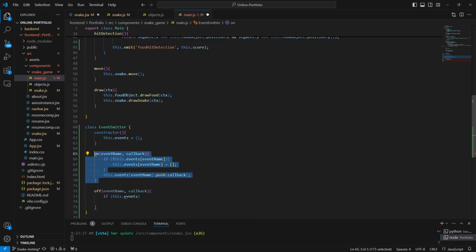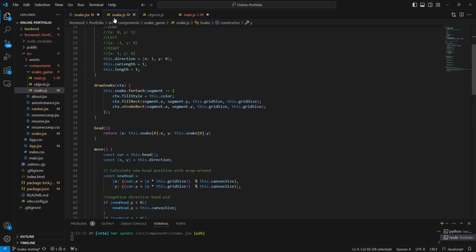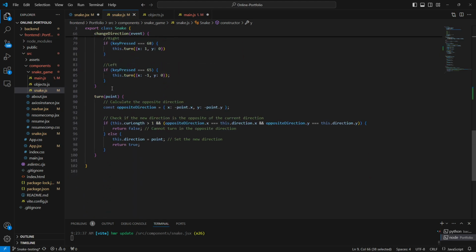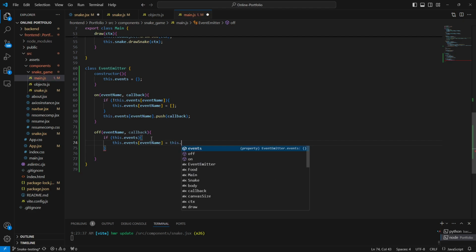So here, I noticed that this is actually the same as this. So I'm guessing this is actually supposed to mean the emitter? Because once we make a separate class for... this is the wrong file. I don't know, let's continue before I try to interpret things I haven't even written yet. So we got the events, the event name, which in our case, the first event's going to be food hit detection.